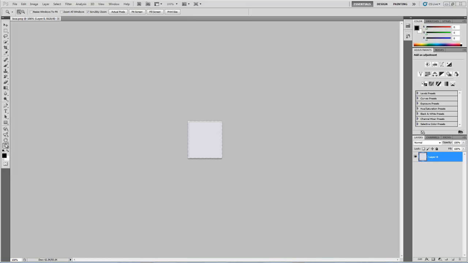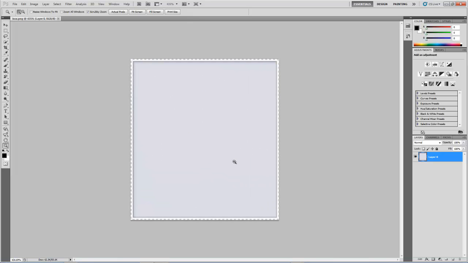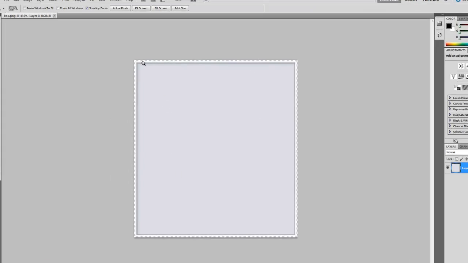Okay, so like I said, the worst case scenario is we would have to rebuild this box from scratch, which means we would need to get this color code here. Make sure we've got the same color for the light gray. We would need to add a layer style that put a border around it, and then also add this drop shadow and get it just right. Inner shadow. But then you also notice there's a second border here, which makes it even a little more difficult. So that just seems like a lot of hassle to me.